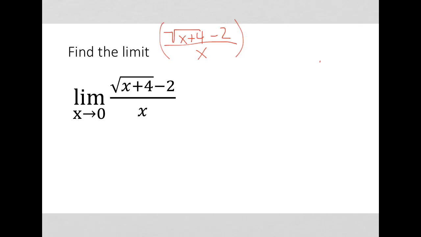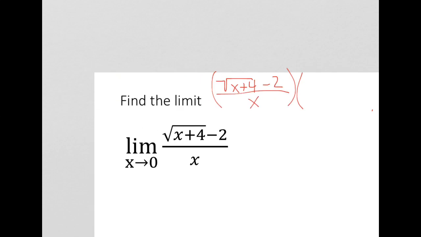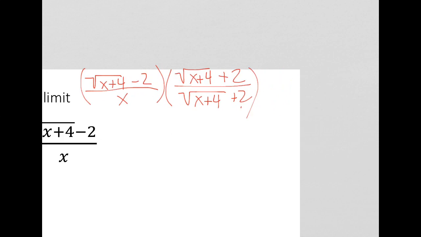So let's try that approach here with this limit problem. I'm going to do a little side work here rather than rewriting all those limits. So let's multiply by the conjugate of the numerator. So the square root of x plus 4 plus 2 over the square root of x plus 4 plus 2. Again, when we multiply the numerator by its conjugate, we are going to get what's underneath the square root sign, so x plus 4, then 2 times 2 is going to give us another 4, and we're subtracting it. So look what's already happening.